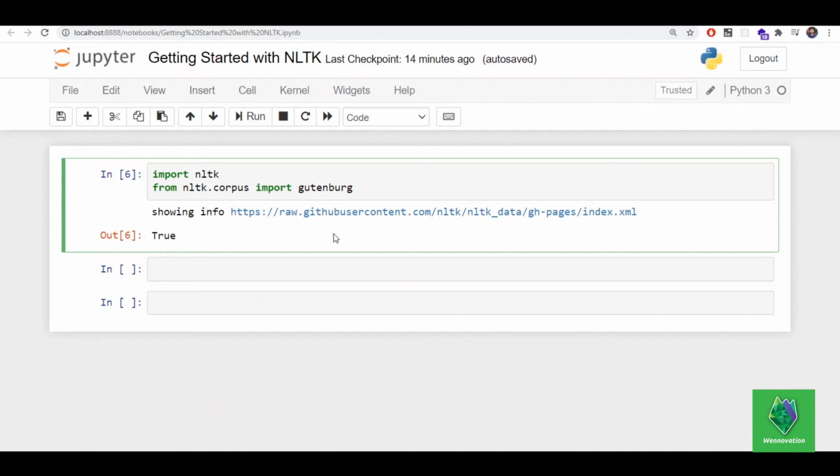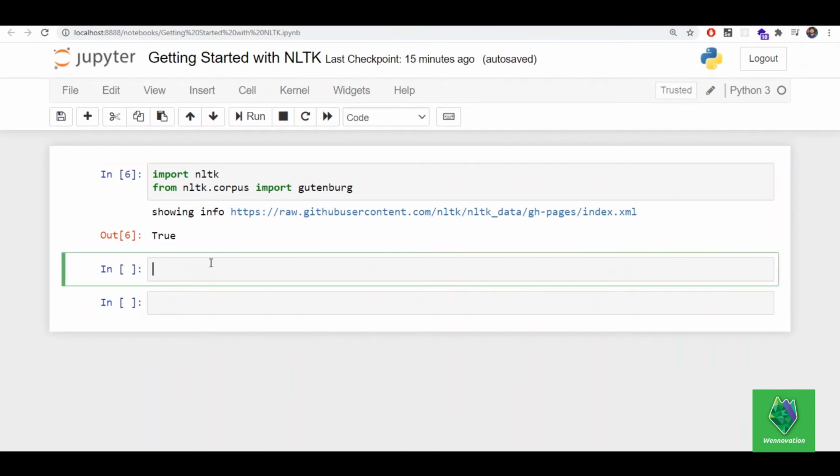All right, so what we will do now is see what we have inside this Gutenberg textual corpus.